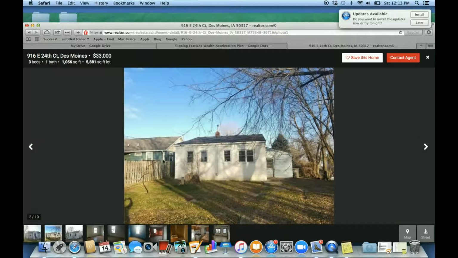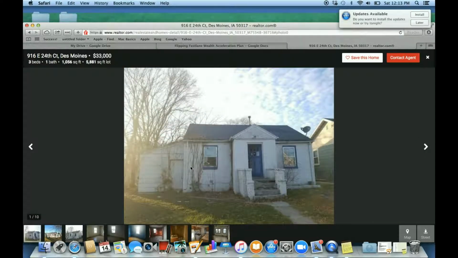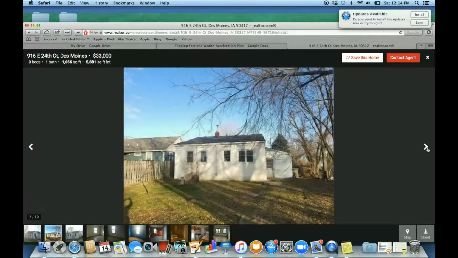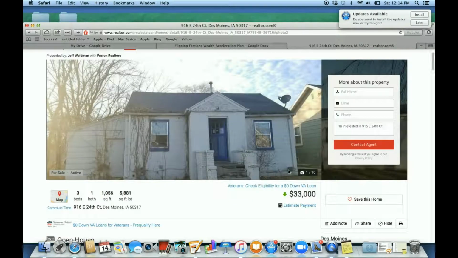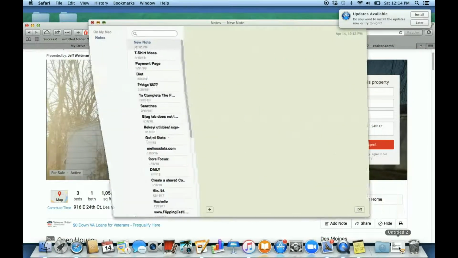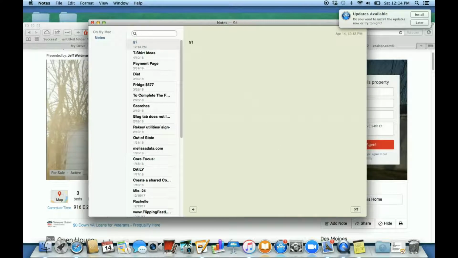The outside certainly is something to be desired, but that could all be fixed. What I see here is it looks like probably asbestos siding on it. So anyway, I'm just going to add that to my list. So we go here. All right.